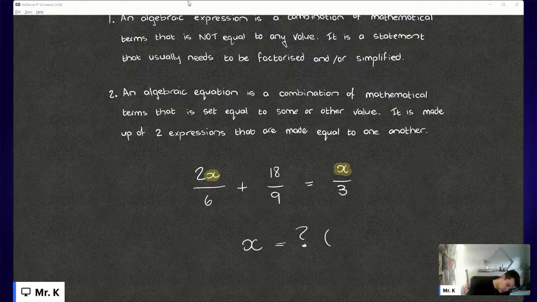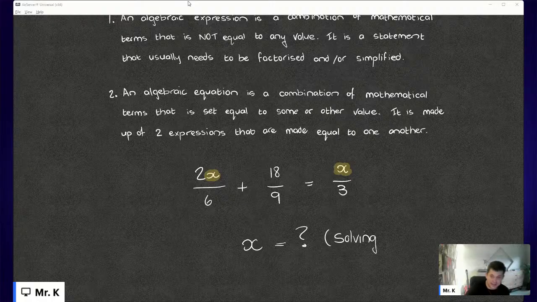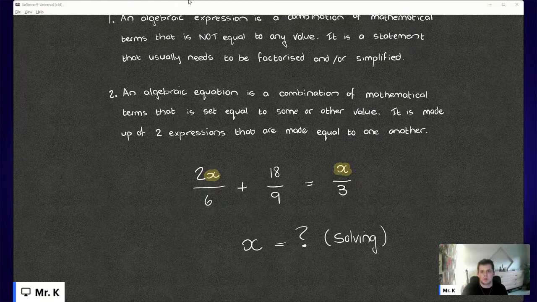This is the process of solving, right? This is not simplifying, this is solving. So when you see your tests and exams, the teachers say solve for the value of x, y, or z. It means that you need to identify the unknown value that exists in that equation, right? And that can come in many different shapes and forms, and it can include fractions and decimals and all sorts, but we'll get to that.